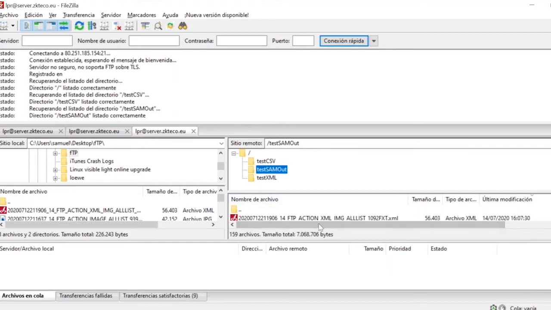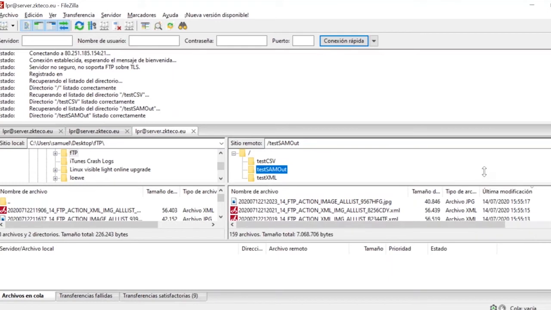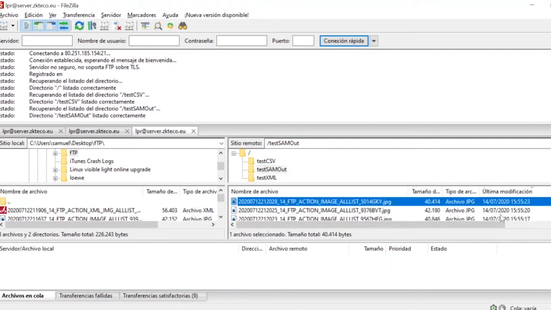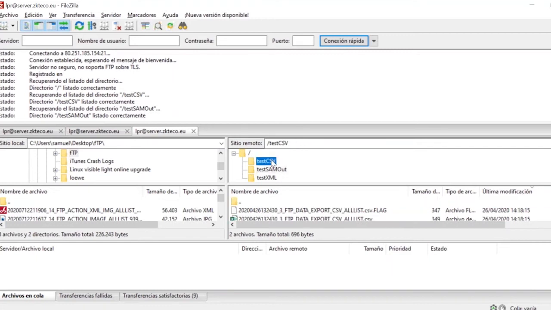For example, here you can find different files, up to this number of files. These are pictures already captured by the system yesterday, and also the XML files. The same applies to the input folder.